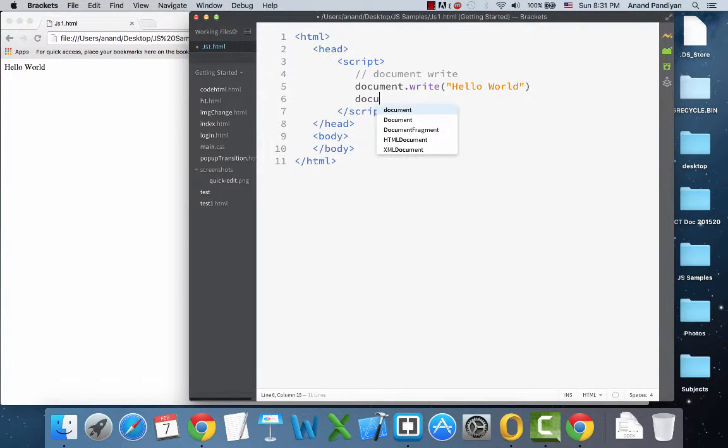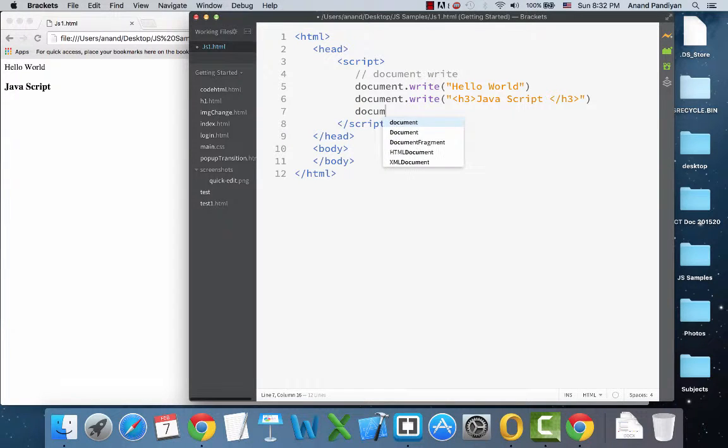You can also enter an element itself. Example, I want to display a heading 3 element. You can see the heading 3 is displayed.